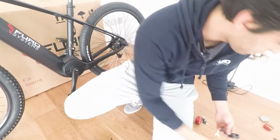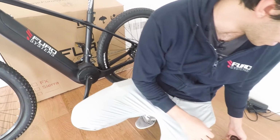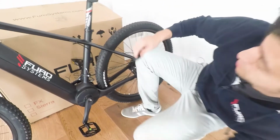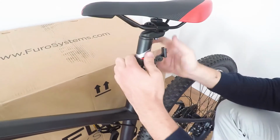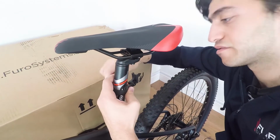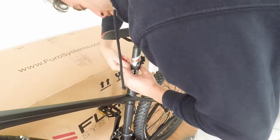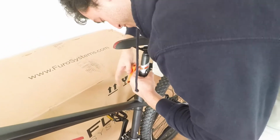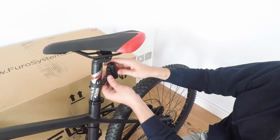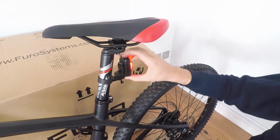So the only thing to mount for the rear light is you just have to mount the support. And that can easily be mounted on the back of your bike. There. So it can be mounted on the seat post. And then you just slide in your rear light from the top. You'll hear a click. There. Once it's in there, your lights are now mounted.